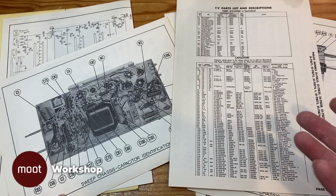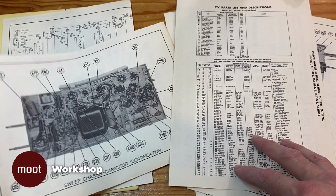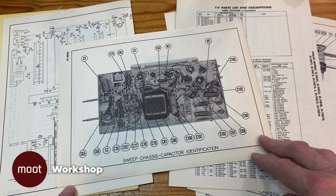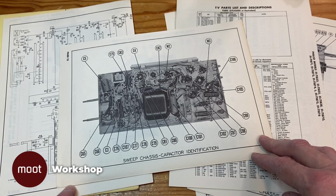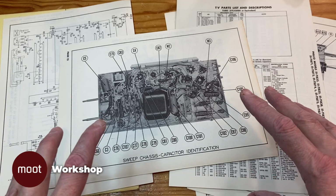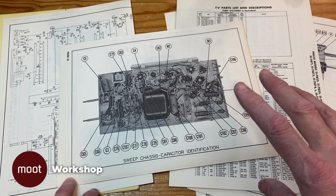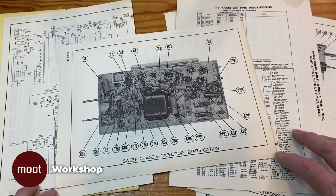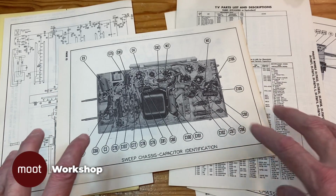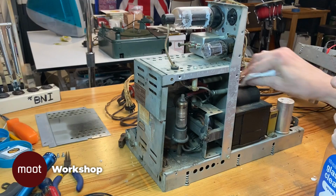Now, why are capacitors a big deal? Well, the old capacitors, the electrolytics and the paper capacitors, will degrade over time, and they just do that. Most of the other components degrade because of wear and tear, but capacitors degrade also just because they're old. So when you're restoring any old piece of equipment, the first thing you do is replace all the capacitors. So we're going to clean everything, and we're going to recap everything.